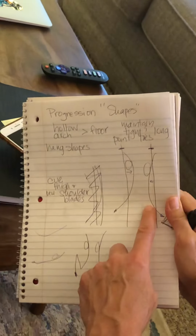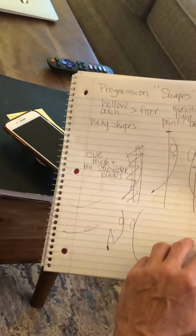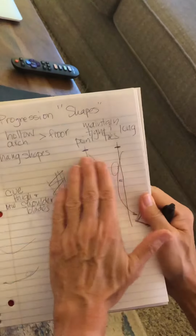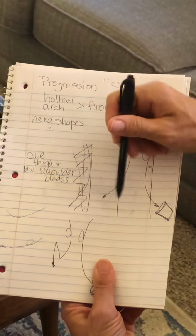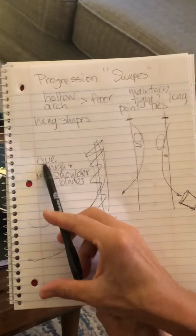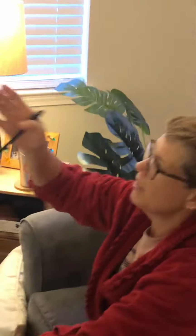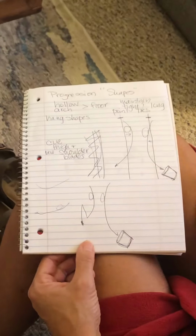We were trying to figure out, can you make this shape and hold it? I'm not sure you can, but even this will work on the bar. At some point you want them to understand that it's a small movement in the front and back of the bar of your feet, tiny beat swings. You could then start to cue thigh and shoulder blades. I put one hand on their thigh, one hand on the shoulder blades, and imagine the person's hanging there. I'm going to push and pull. You're going to cue this way for a small beat swing.